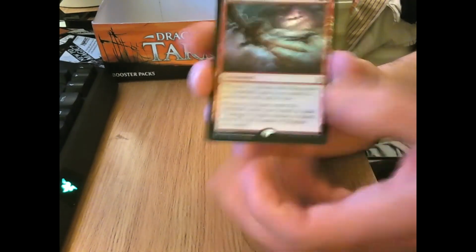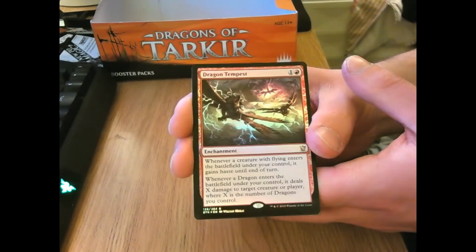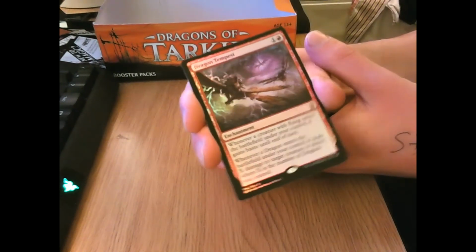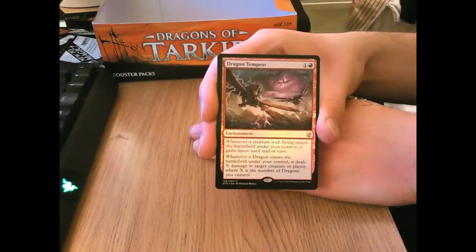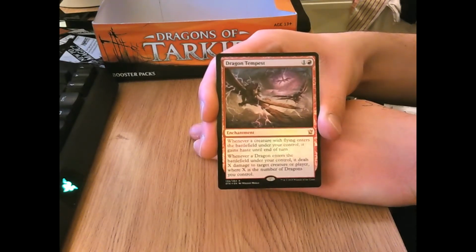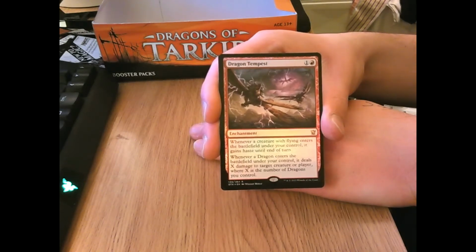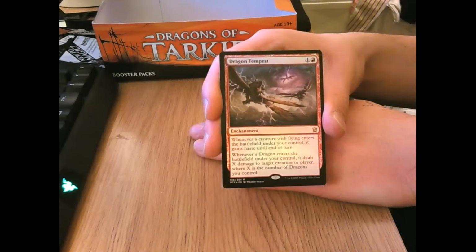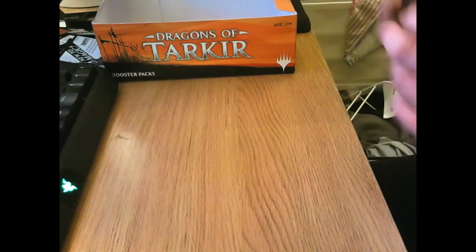So you can guess. It's a foil. Oh my god. So dope boy fresh. Focus. Come on, focus. There you go. So Dragon Tempest, 2 mana. Whenever a creature with flying enters the battlefield under your control, it gains haste until end of turn. Whenever a Dragon enters the battlefield under your control, it deals X damage to target creature or player, where X is the number of Dragons you control. That's just cool. I think I've had that before, but that is a foil rare card.